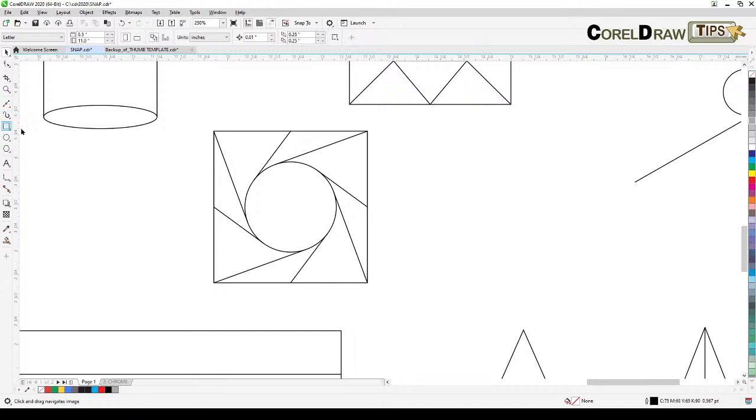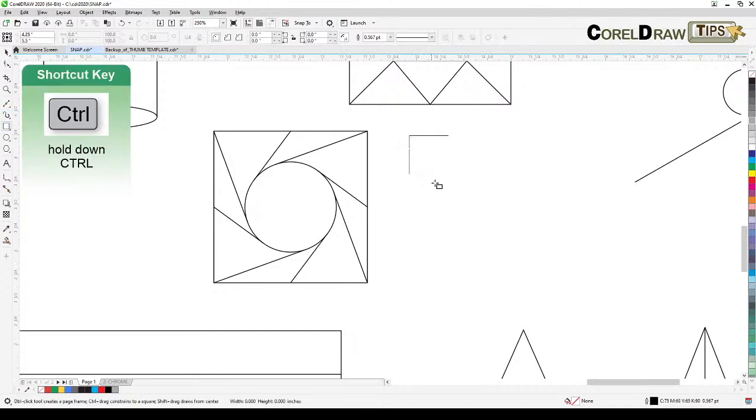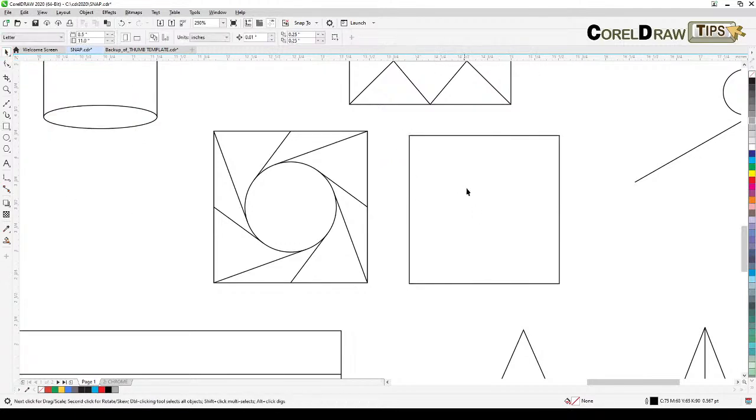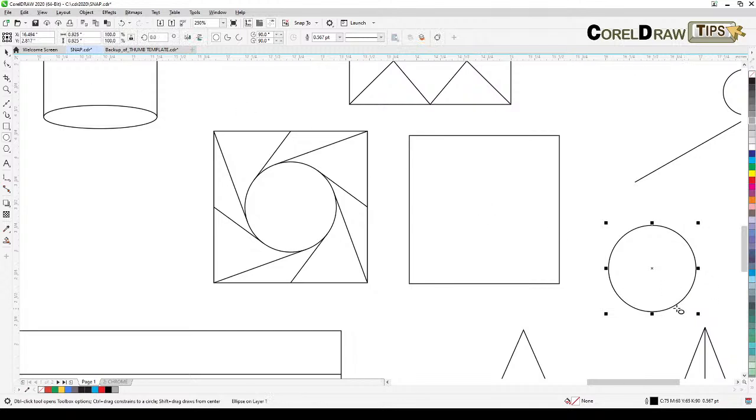So with this one, you draw a square. So hold down Control to create a square. And then I'm going to create a circle. Okay. So I'm going to click on circle, and I'm going to put it here for now. And then what I'll do, let's make it bigger. And what I'll do, I'll grab it from the center, and then I'm going to go to the center of this circle. Okay. There. Shows up, and there.